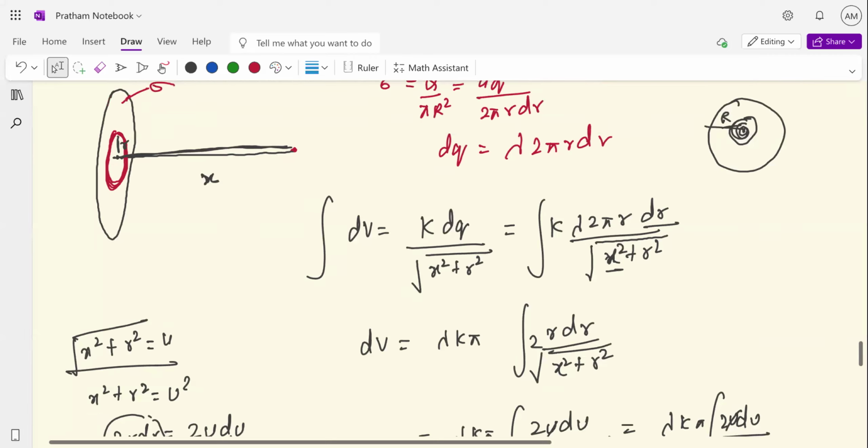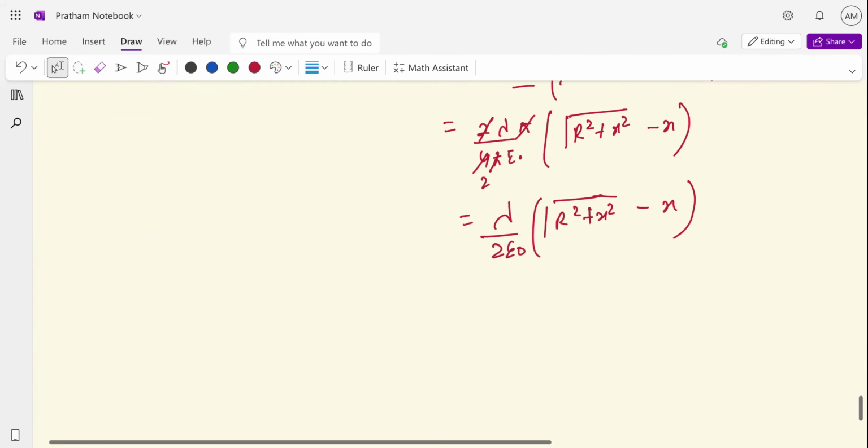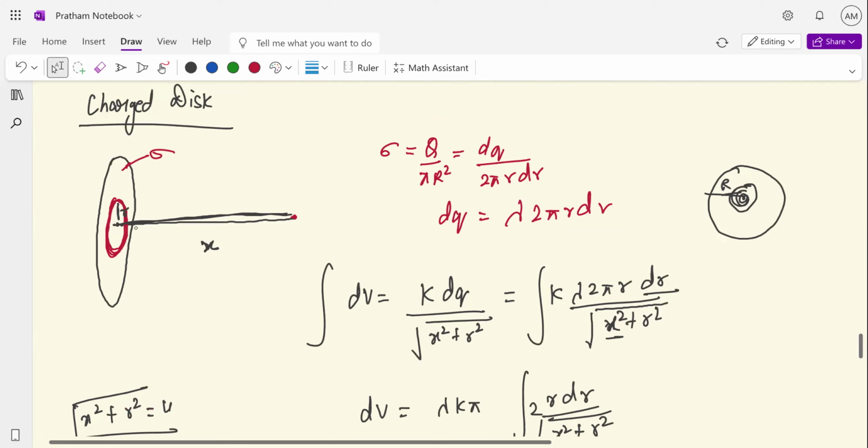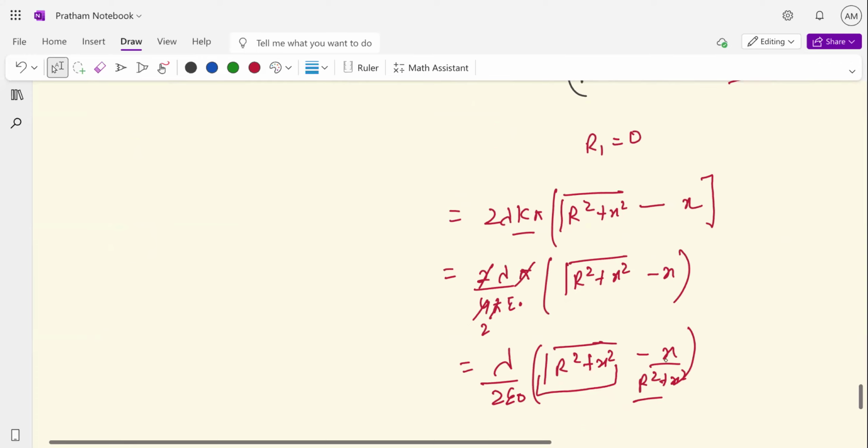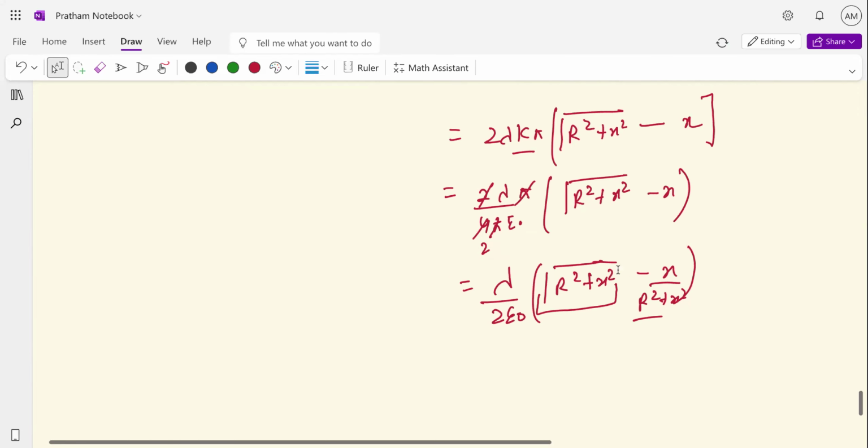All right, one more idea I can give you. If you take this as common now, what will happen? If you take this common, you'll be getting something like r square plus x square under root, and you can call this x over r square plus x square under root as cos theta. If I'm saying this is my theta angle, the whole thing comes out as cos theta, and this will come outside. So I think you can do these kinds of conversions on the basis of questions.